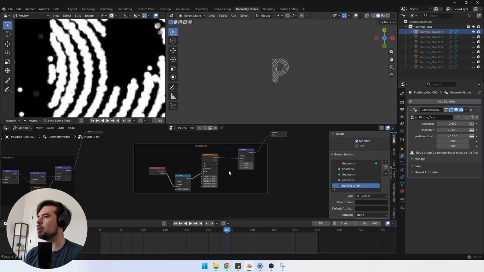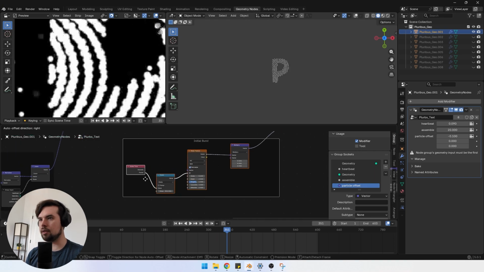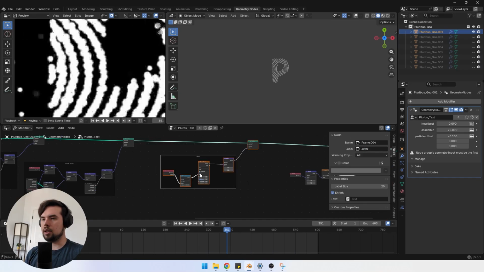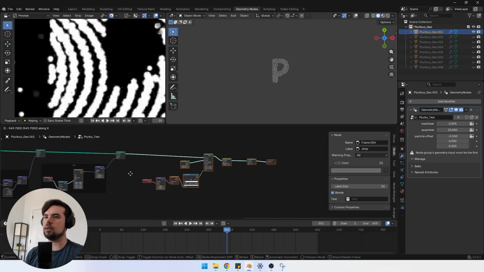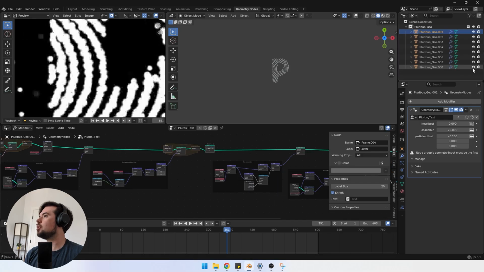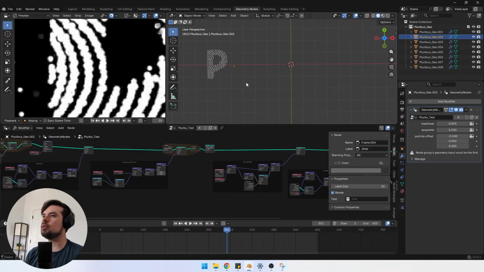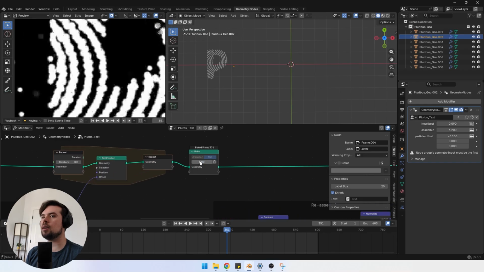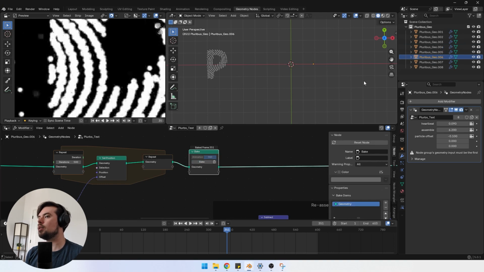Let me duplicate my frame here just for cleanliness, and we're going to select all these, move them into our frame, and I'm going to call this jitter. Now let me bring that closer and bring this closer. I'm going to unhide each object. If the objects are hidden for you, that's okay. We're going to bring them back. Just select each object and bake that repeat motion. So let's just go bake them all. Bake, bake, bake, and bake.